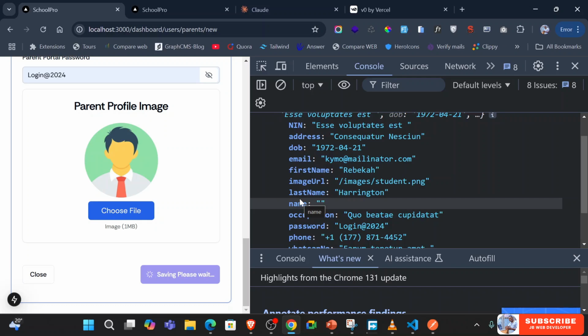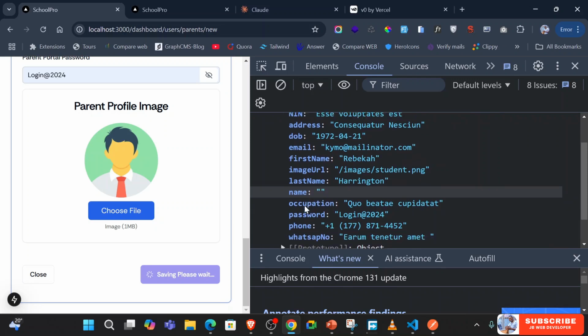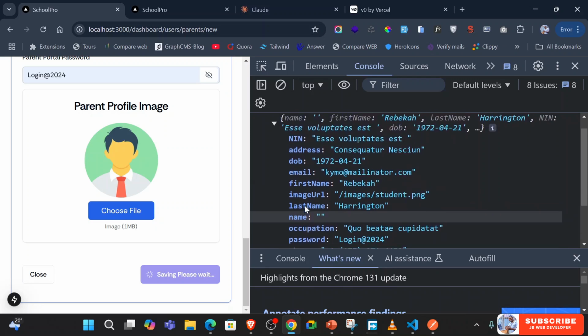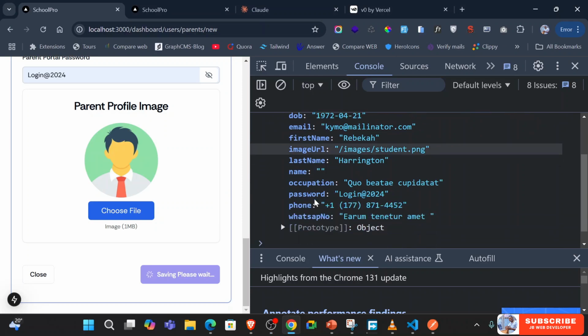Okay, so I'm just going to go ahead and add in some things that are not right now there. Okay, so let's add the ones that are missing.